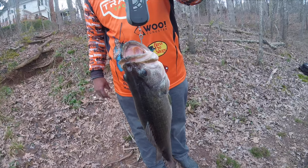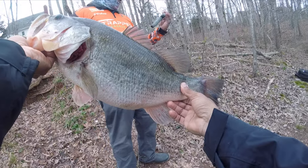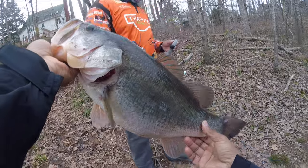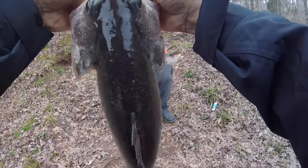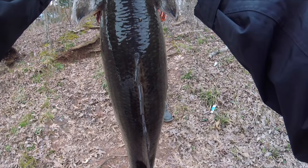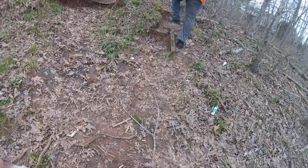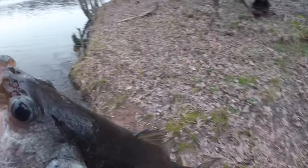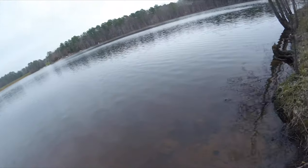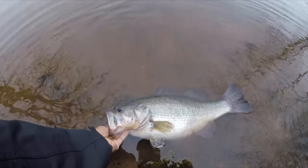Six, eight. Mm-hmm. That's a good fish. Six, eight. Take a picture of you holding a scale on it. I'll get it on my camera there. Oh. Yeah. Take a picture for me. That big old belly there. Good work. 6'8". Mm-hmm. She smoked that thing too. She ain't had but one hook in her. Only one. Six, eight, good grief.